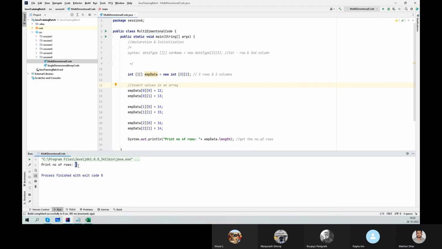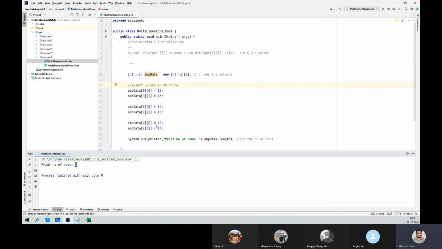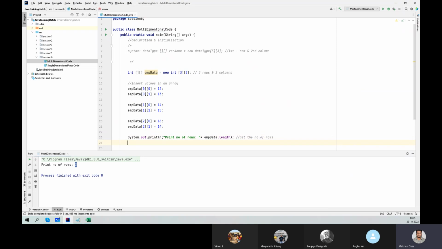Can you see? So rows, it is coming 3, na? Because we have 3 rows, right? So it is giving you 3 here. See, 3, matlab 1, 2, 3, right? Now, if you want to print number of columns, then what you have to do? Print number of columns.